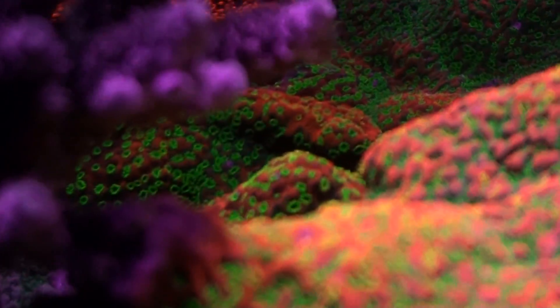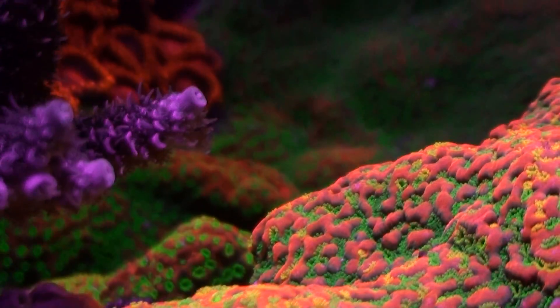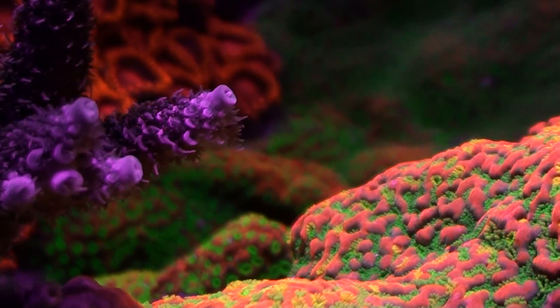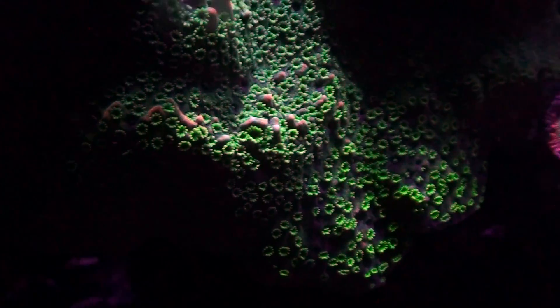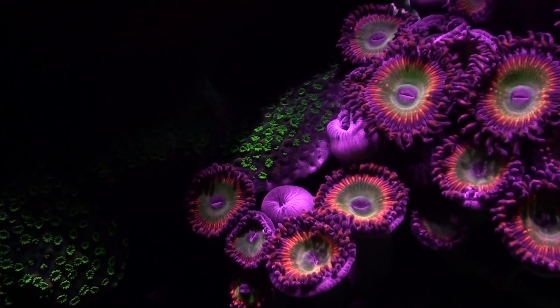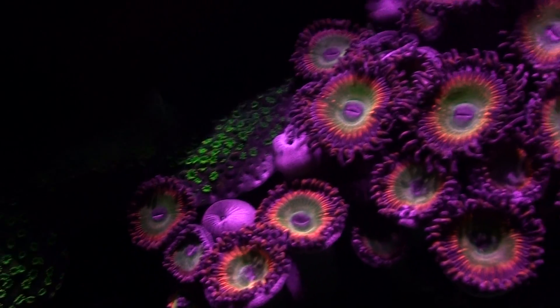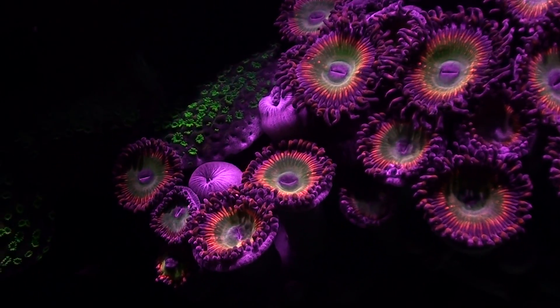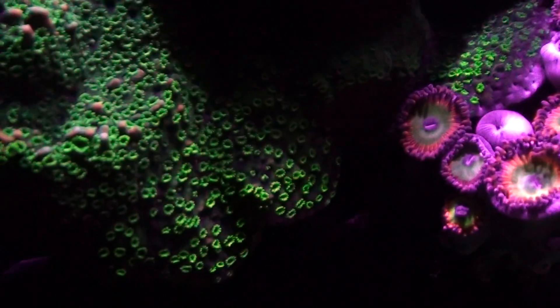Some interesting depth perception shots — you can see kind of three tiers, almost like an alien world. You can see different corals in there. It's also growing down vertically below the light, fringing on the bottom, and crowding out some zoanthids back here. I'll have to break those plates out, or else the montipora will grow over the zoanthids. These are those candy apple red zoanthids that people prize, but that gives me an opportunity to frag the coral.